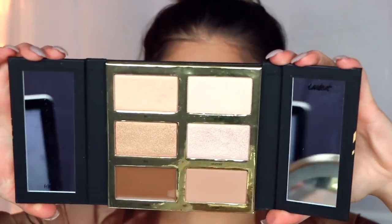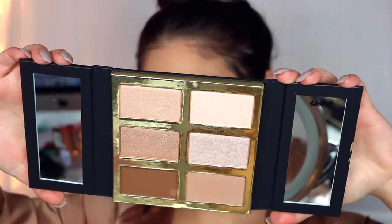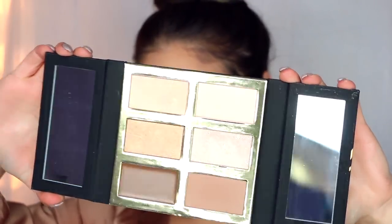Now to go ahead and glow up the cheeks, I'm taking the Tarte Pro Glow from Tarte, which is new and I'm so excited to use it. I'm taking the shade Stunner and Fire, and I do go back and forth and mix them together because I never just do one highlight. Stunner is a beautiful champagne glow and Fire is more bronzy. I'm going to go ahead and apply it on the tops of my cheekbones, down my nose, my lip, and all those good spots. I'm taking this oval brush again, which fits perfectly into that highlight area.